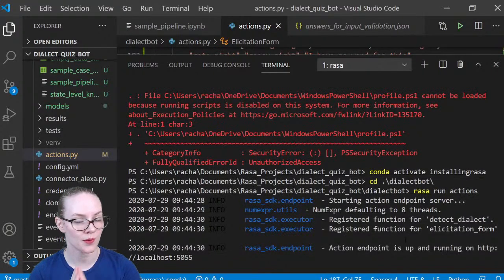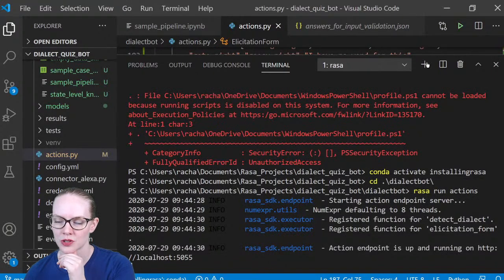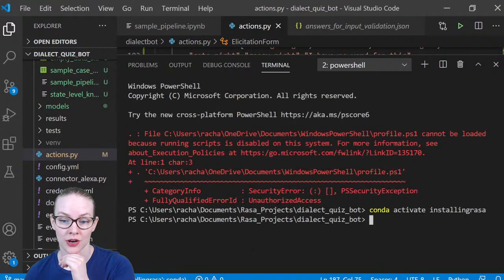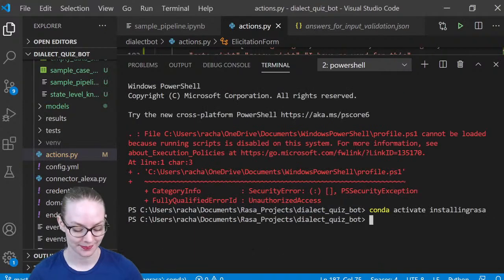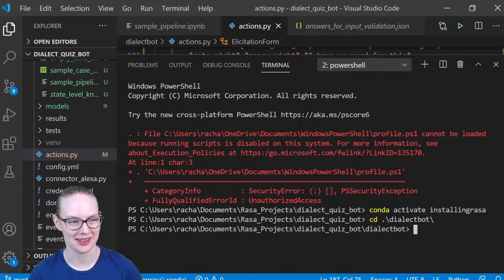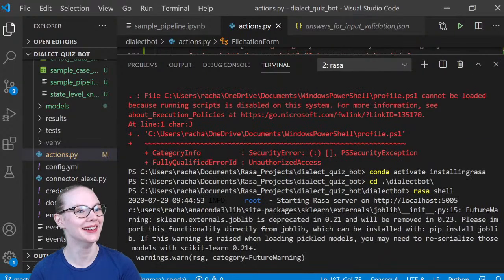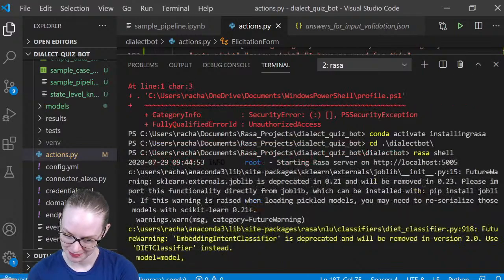All right, looks like that works. So now let's try using our assistant with our new quiz. Fingers crossed. First be in the directory where the assistant is, and then Rasa shell, and we'll see if it works. If this works on the first time, I will be shocked. So shocked.